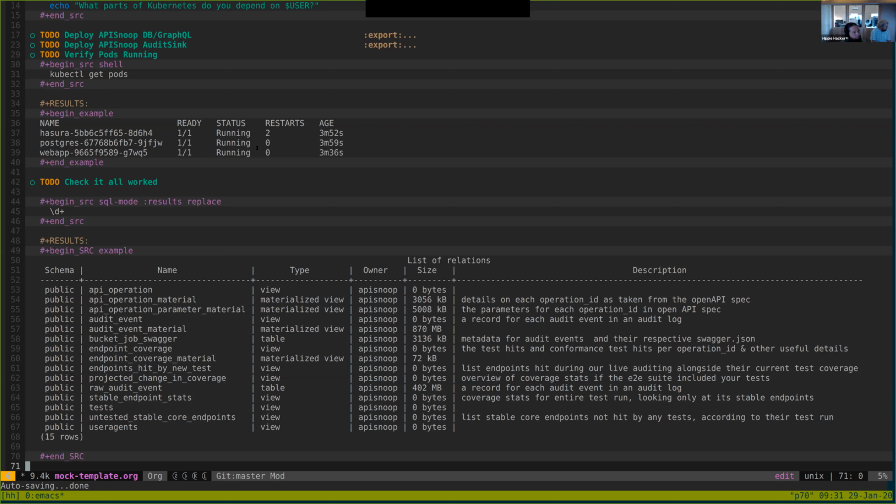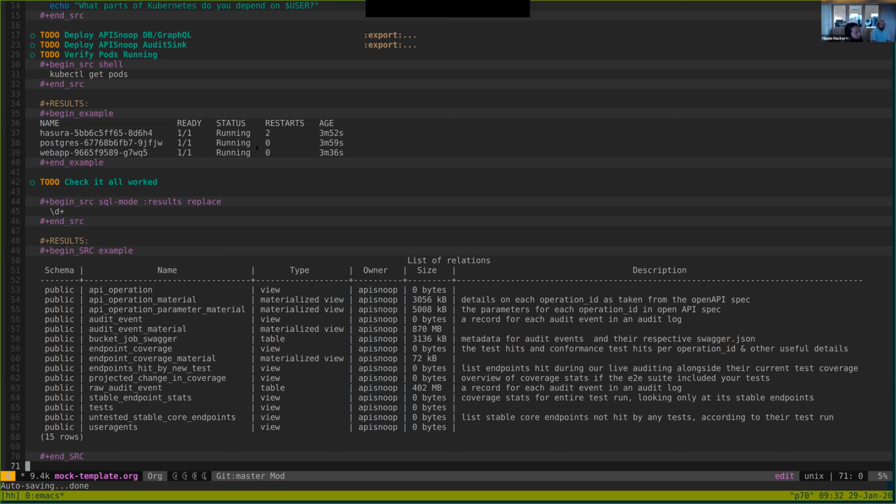So our endpoint coverage material is the view that we're working on to say what is our endpoint coverage. And it's just a materialized view of other queries into the system. And again, the comments help you figure out what tables are there. The endpoints hit by new test view is for when we're writing a test and we're doing the example to create a triage ticket to say this is the particular set of endpoints that, if we write this test, it's going to meet. And we'll update that for John's approach to show the specific increase in behaviors over time.